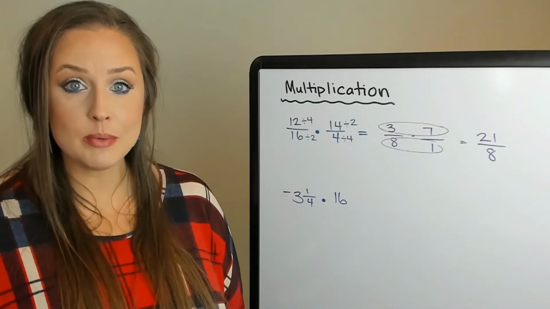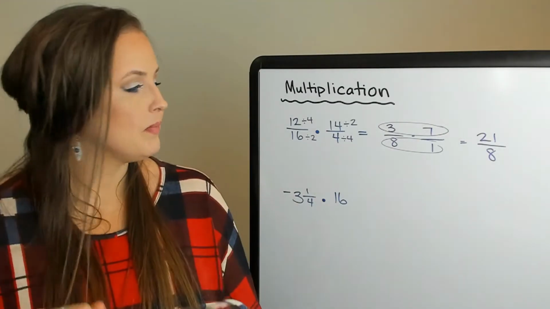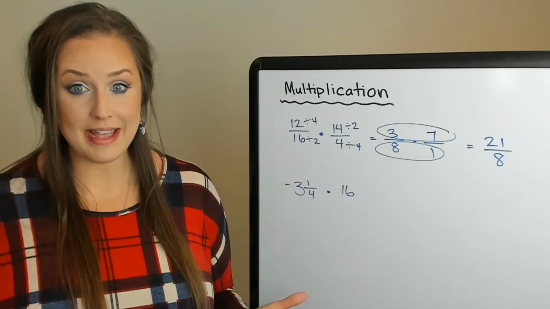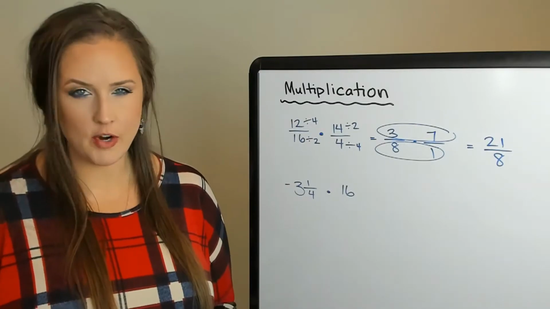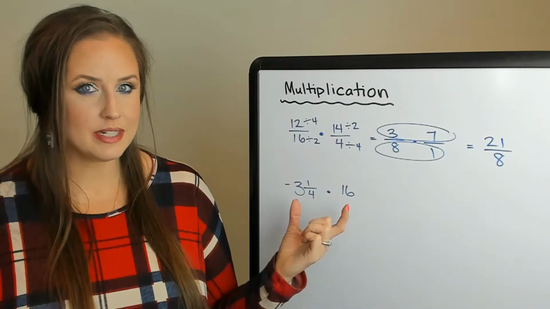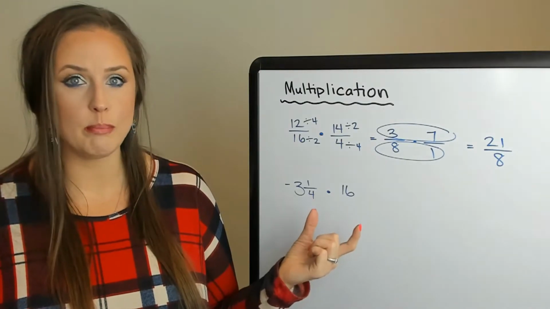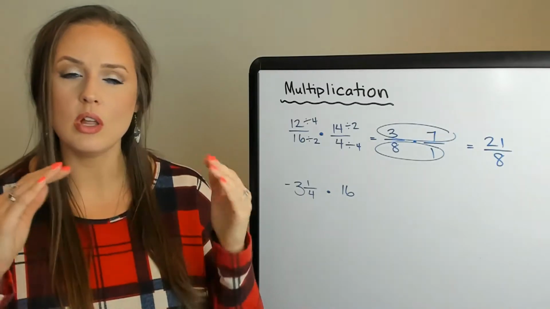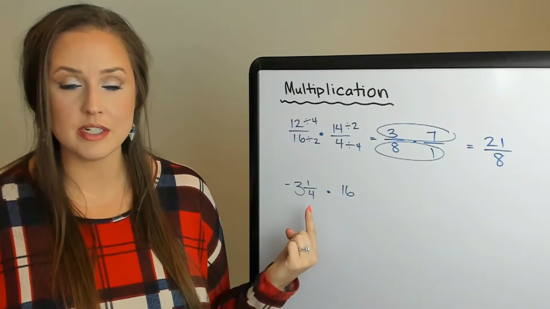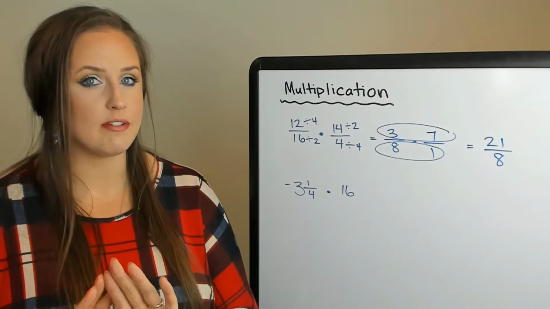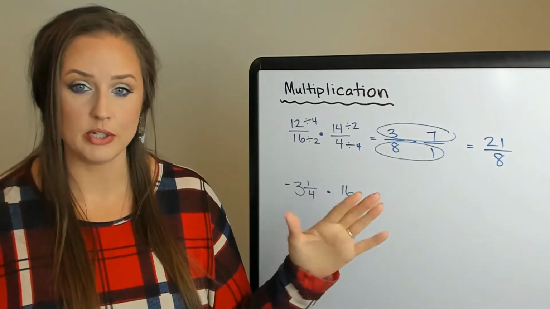But if you learn when you can reduce at the beginning, very, very handy. So let's look at this next one here. As I mentioned in my last video, mixed fractions can be kind of hard to deal with because when you're multiplying by 16, are you multiplying the 3 in the 16 or the 1/4 in the 16 or both? So in order to avoid that confusion, it can be a really smooth process to make this into an improper fraction and make this into a fraction, and then we'll just have two fractions that will look a lot more similar to this one here.